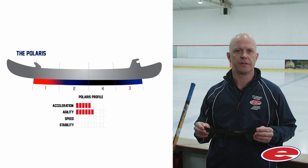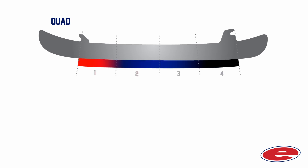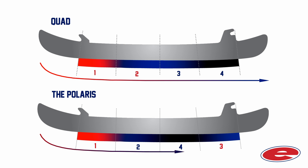Elite offers extensive selections of profiles in both heel glide and center glide families, but we're most excited about two designs in particular. We're excited to share that we just released a brand new heel glide profile — the Polaris — which is generating lots of excitement among pro and amateur players who've had the chance to try it out. The Polaris is a quad, but with a twist. Traditional quads move from the most curved radius in the front through progressively flatter sections towards the back of the blade. By contrast, the Polaris flattens out progressively through the first three sections, but then eases off slightly near the heel. We call the Polaris the evolution of the quad because it's got all the great power and stability of a traditional quad, but with significant gains in agility and freedom of movement.